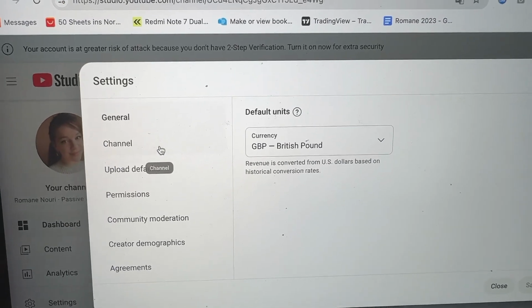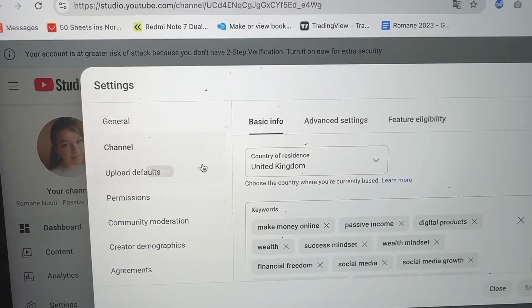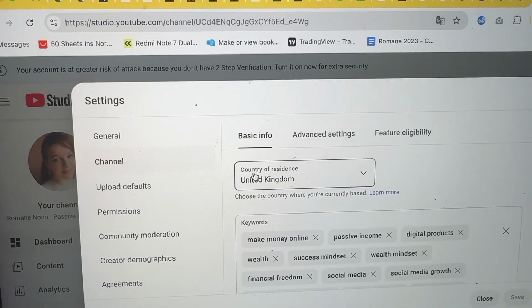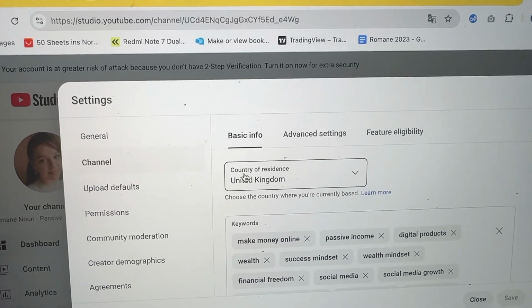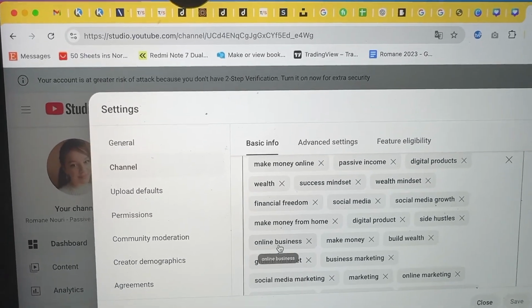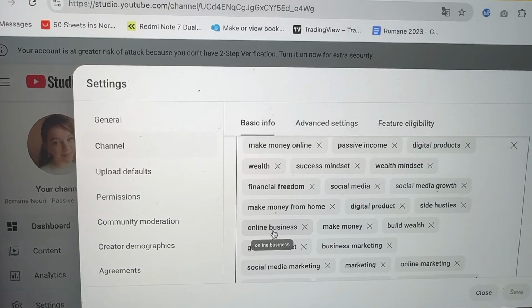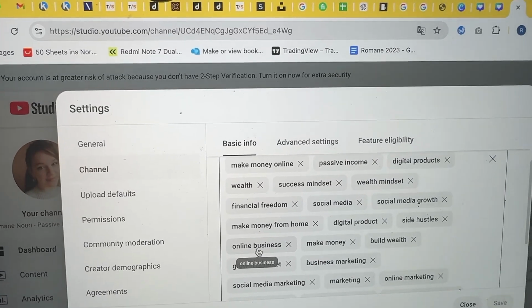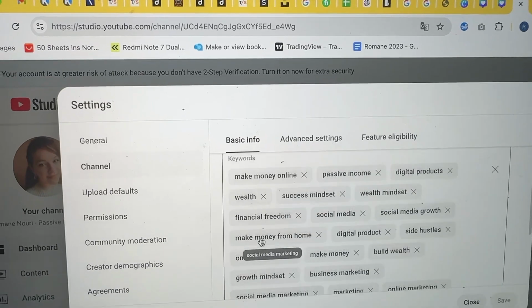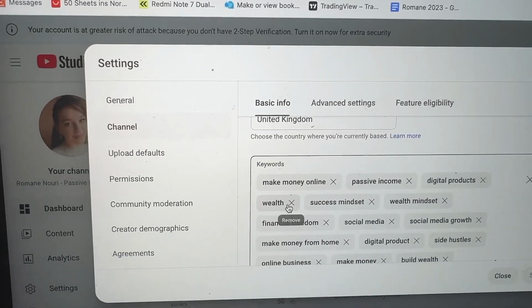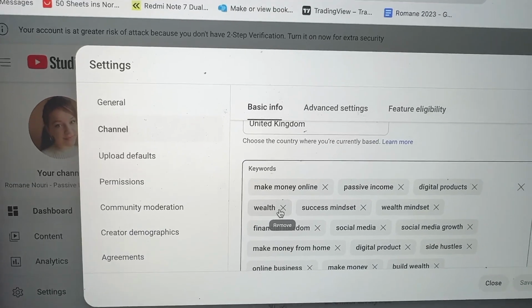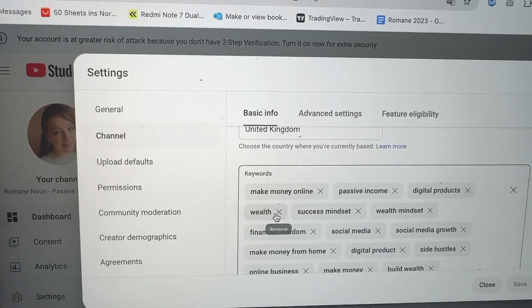And then you go into channel, and you have here the thing I didn't know, a place where you can put your country of residence. It's really important to get pushed to the right people. And on top of that, you have keywords, and these keywords are linked to your channel. So basically, all the keywords you put here need to be relevant, obviously, to what you're posting about, but it is indicating to the YouTube algorithm that you are actually about this topic. So your videos are pushed to the right audience right away.